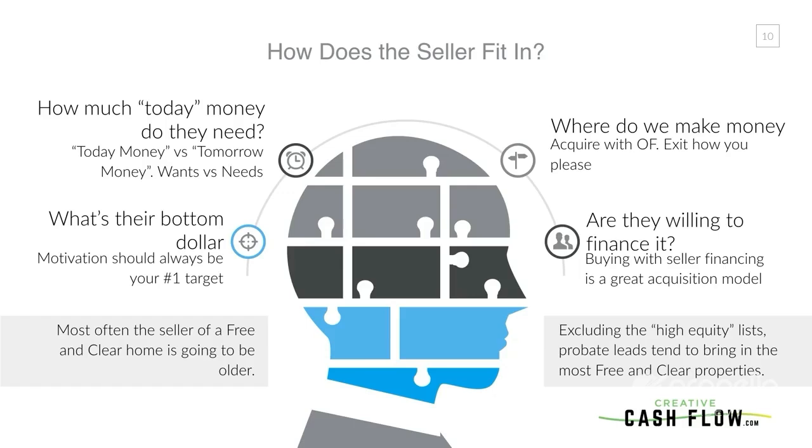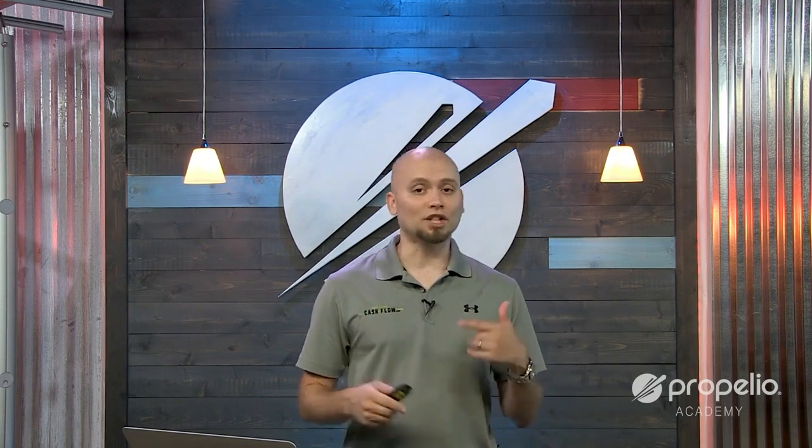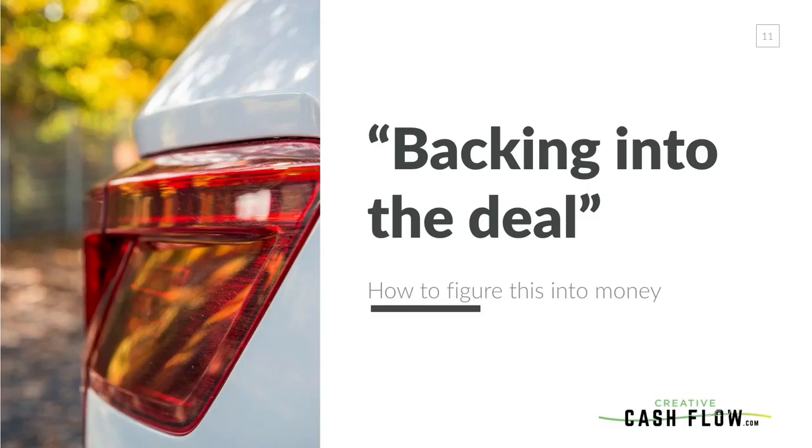So in order to figure out what you can offer this seller, now that we've kind of talked about who the profile is, some little basics about how to pitch your idea to them and what you can do with it, what you've got to do is you've got to back into the deal. Now, backing into the deal is how you actually figure out what is the number going to be on that contract that you hand them. What is the number going to be when you spew out, okay, I can offer you this, right? Backing into the deal is how you get there, and this is a huge skill.